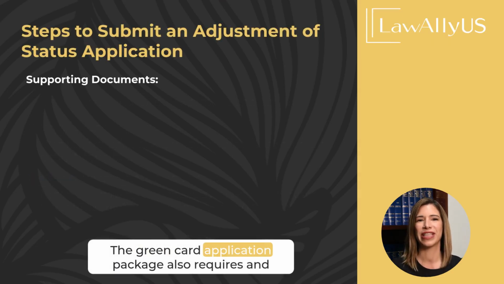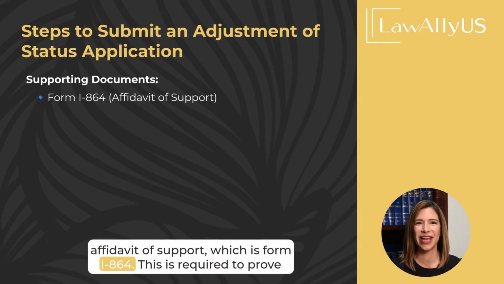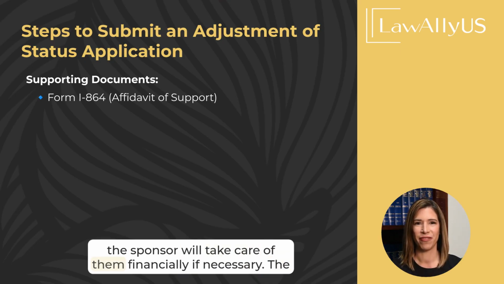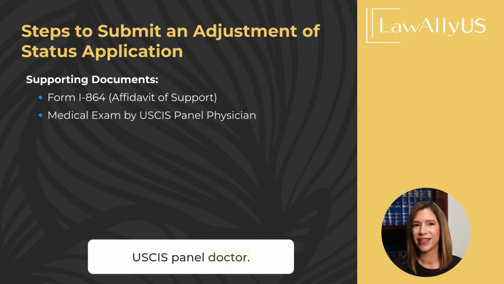The green card application package also requires an affidavit of support, which is Form I-864. This is required to prove that the applicant will not need government-funded benefits, and the sponsor will take care of them financially if necessary. The applicant must also submit a medical exam signed by a USCIS panel doctor.